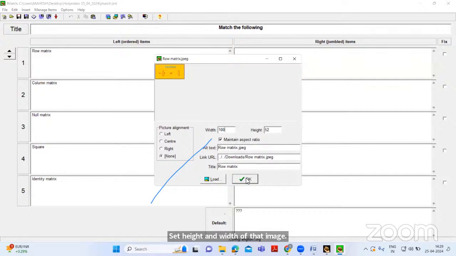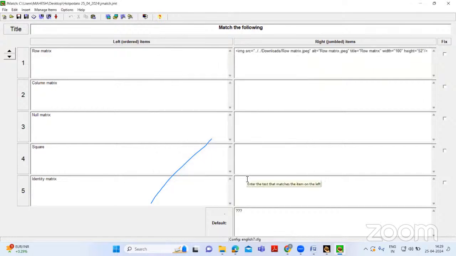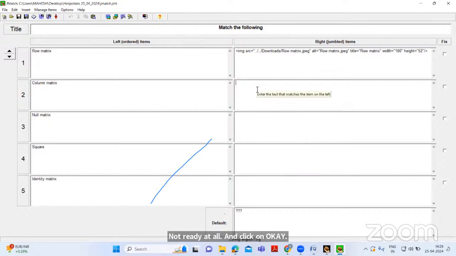And click on OK. Now second option, column matrix. Again, I want to insert a picture.